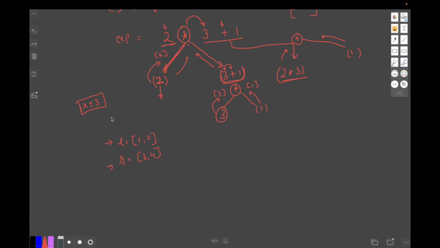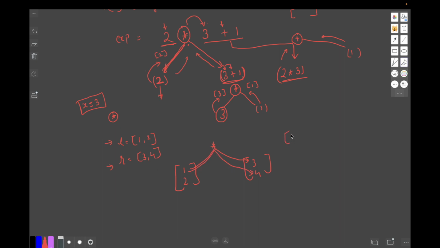Now to build an answer for that particular operator, because we have divided from left to right at one particular operator, right? That operator can be plus, minus, multiplication, division, anything. I'm taking multiplication here. To generate answers for that, this is my left list and this is my right list, and any operator can be there. Okay, I'm taking the example of plus. So what I will do is 1 plus 3, then 1 plus 4.